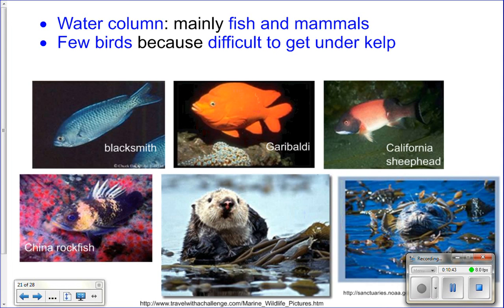You don't really see birds, particularly in the understory of the kelp forest, because birds, in order to capture the fish, they'd have to dive down underneath the canopy to catch the fish, and then when they would try and come back up through the canopy, they get entangled in all of the fronds of the kelp, and they would drown. So you don't really get birds in a kelp forest diving down into the understory. So they may sit on top and eat anything that's on top, but they're not going to dive down. Okay? So in that water column, in the understory, you get mostly fish and mammals.